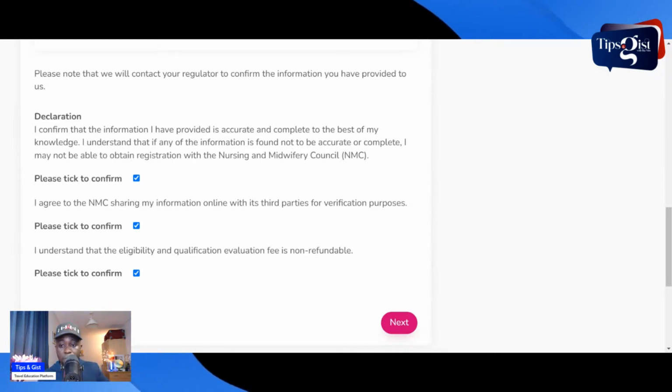You go there and tell them that you want to go to the UK, and they said you should come and do a foreign verification. When you go there, they are going to ask you, did you go to a university or a training college? You say a university. That means you don't need a clearance. If you are a training college graduate, then you say you went to a training college. Then they will ask you to go to the Ministry of Health for the clearance form and bring it to them. If you are able to do all these, then Ghana NMC is going to confirm your verification.